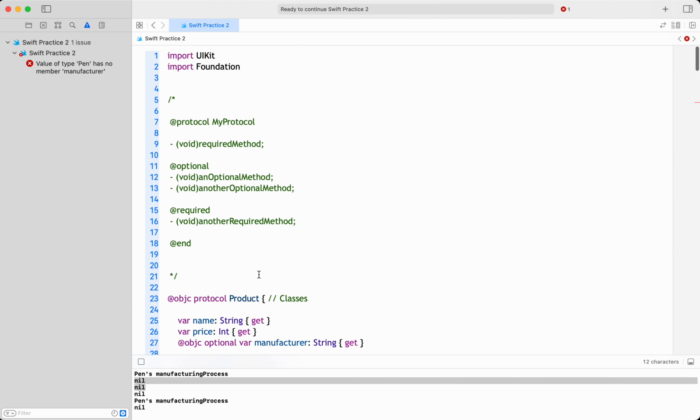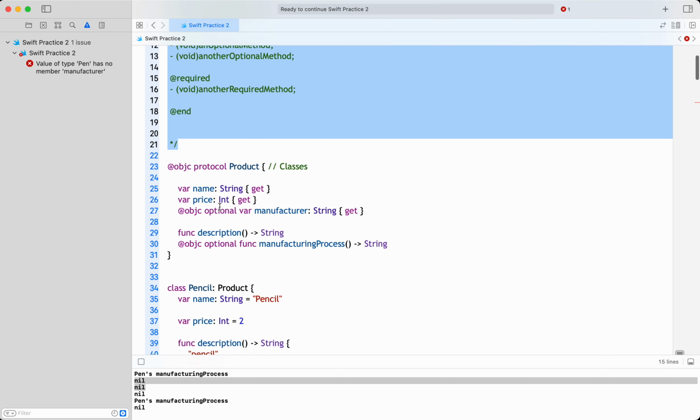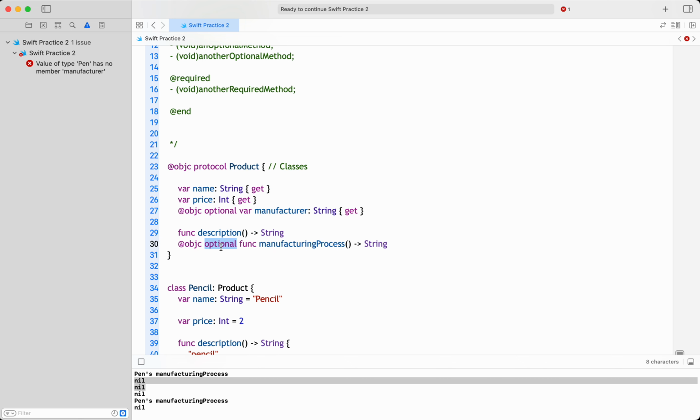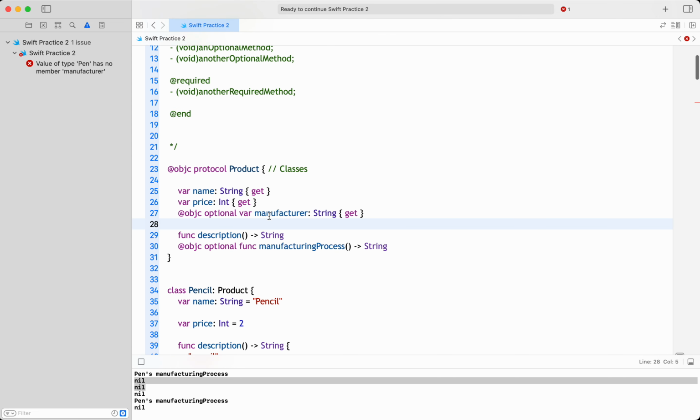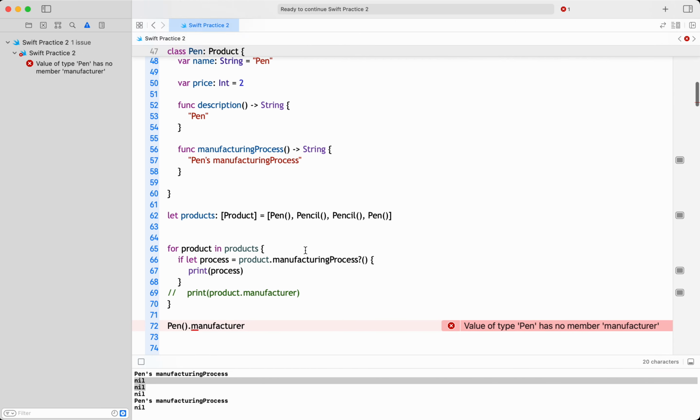Okay, that is how Objective-C optional stuff we can do in Swift for Objective-C interoperability, by adding optional and by making it Objective-C. So when I'm adding this tag, I can only do it on classes. If I do it on structures, it will say non-class type you have added something, which is not possible. I hope this post is useful.